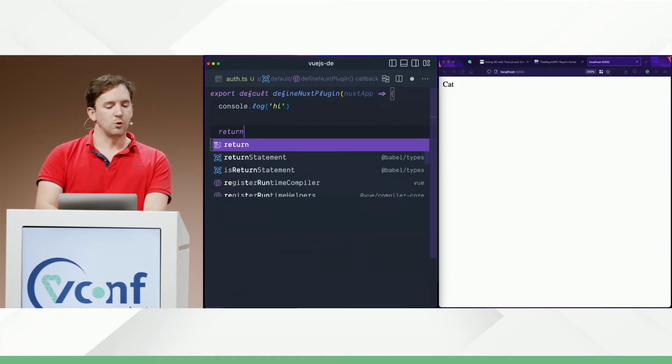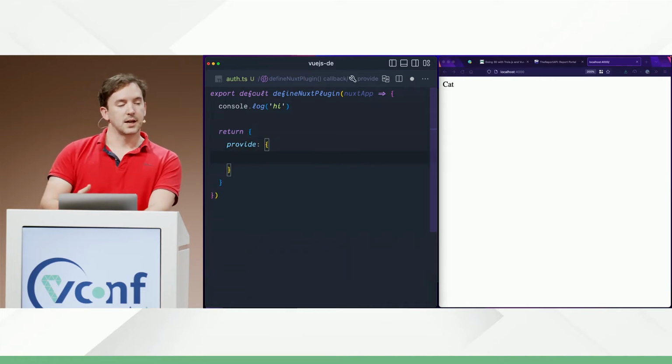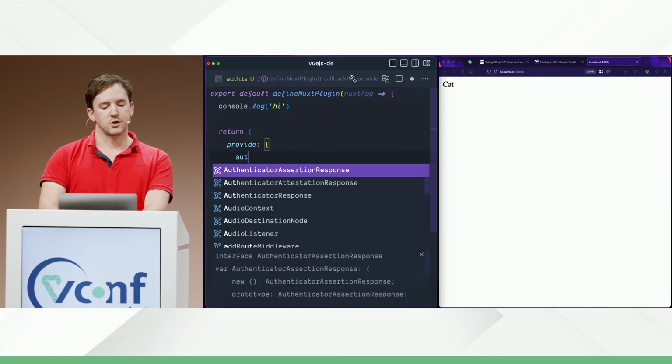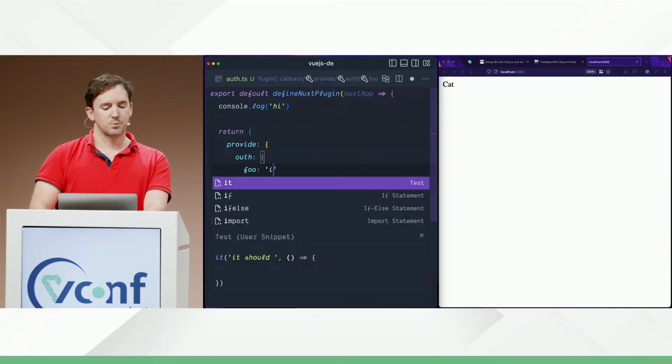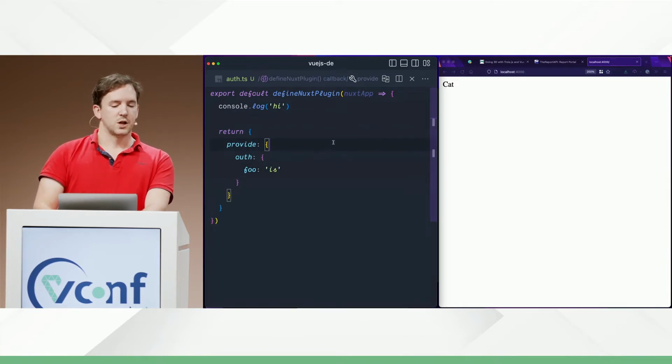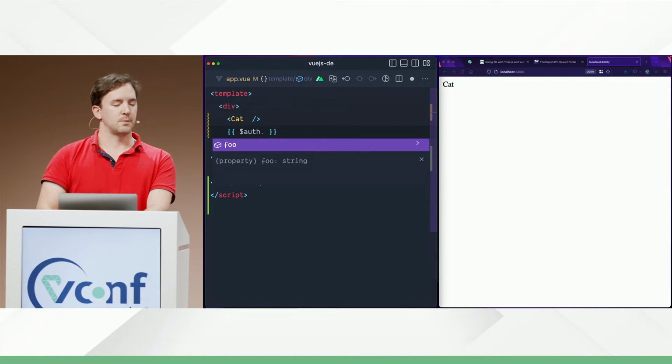If you're used to the old Nuxt 2 pattern of returning things, or injecting some global state in an application, you can still do that in Nuxt 3. You can use a method to do it, but personally, I much prefer this way, returning an object, because again, you get access to some lovely type safety.